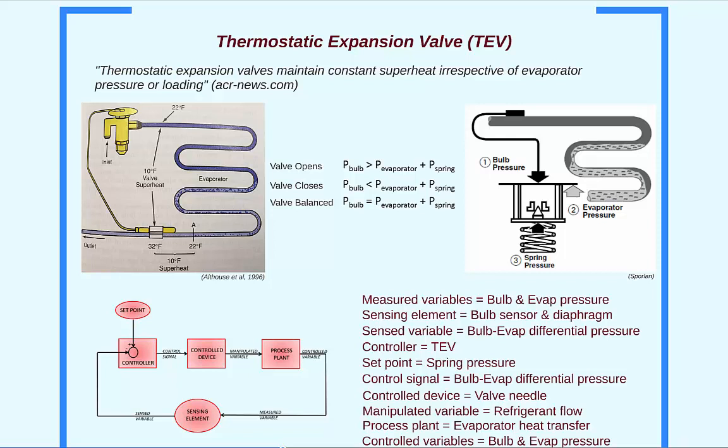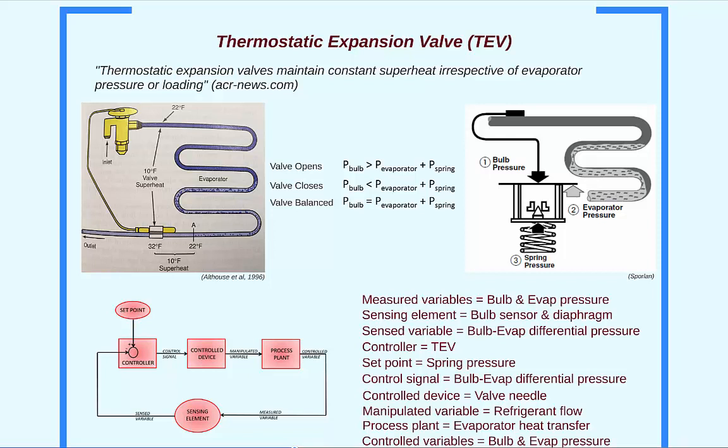Really, we are trying to control for superheat, but we control for that by indirectly looking at these pressures, as the difference in these pressures correlates to superheat. Now, I realize this is likely confusing initially. Don't get caught up on the details here. It took me about a dozen attempts to break down each step of this control loop. I don't expect you to recreate this from memory, but I've included it here for your future reference to help clarify the control sequence. It may be helpful to review this loop after you become more familiar with the thermostatic expansion valve.